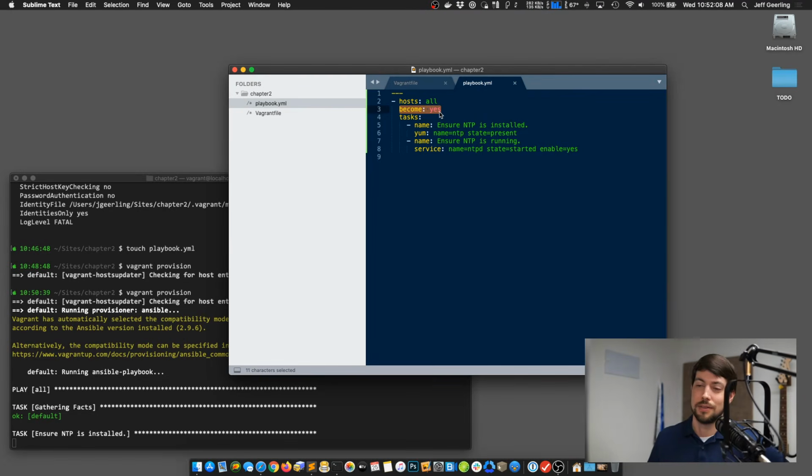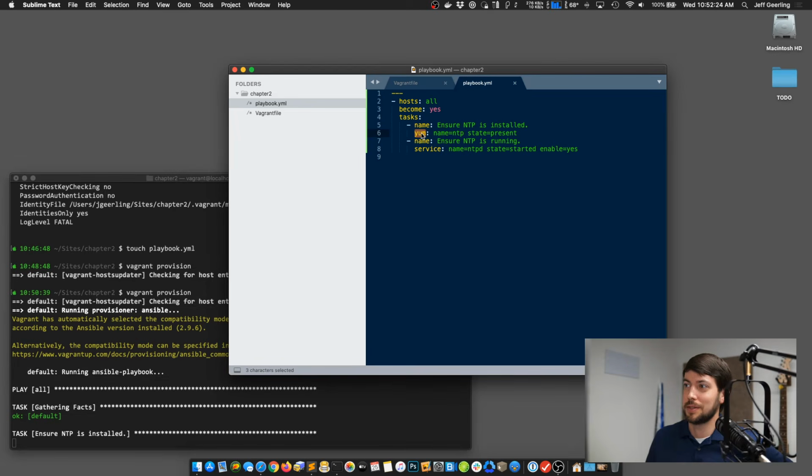And by default, it uses sudo. There's actually other ways to elevate your privileges in other systems, so Ansible has plugins for that too. And then once it connects and becomes the root user, it runs this task, which uses Ansible's yum module.